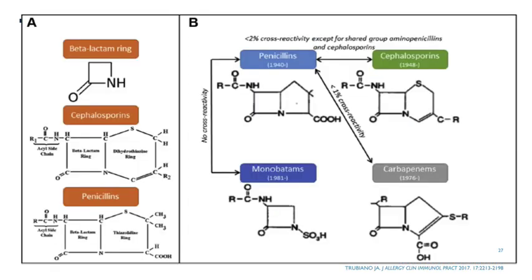Here's a visual representation. Penicillins to cephalosporins can have a 2% cross-reactivity, and that's due to the side chain. Carbapenems are a little bit lower, just because their side chains are really different. And then your monobactam, aztreonam, its structure looks completely different to begin with, but its side chain is also different. So you will see that it essentially has no cross-reactivity, and it's safe. But there is one situation, and we'll talk about it in a little bit, where aztreonam may cross-react with a cephalosporin. So think if you know the answer.